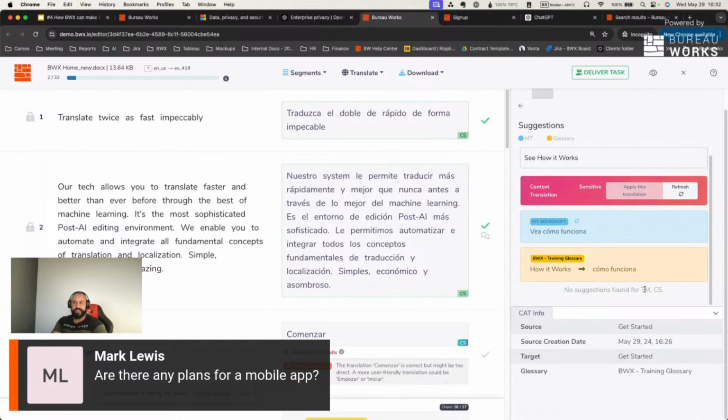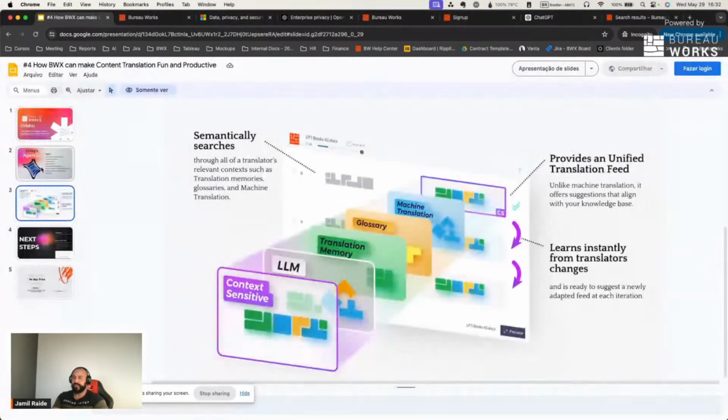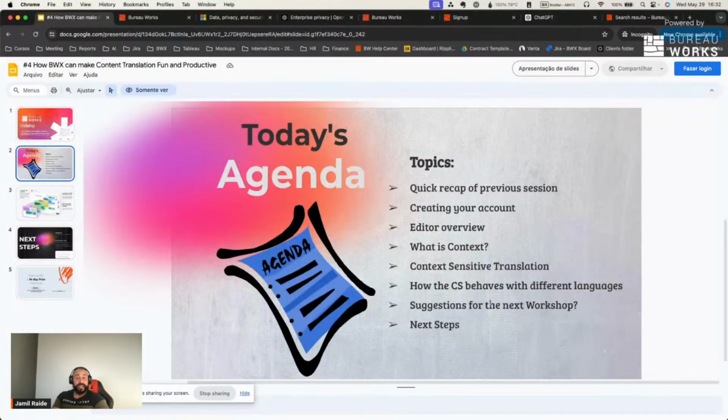How do you understand that can help you with anything that you'll be using the platform for? Put it in the comments so I can try to better understand that and reply to you. All right. Any other questions about how this engine works, about security, about the editor, or anything else in particular that you have questions about?